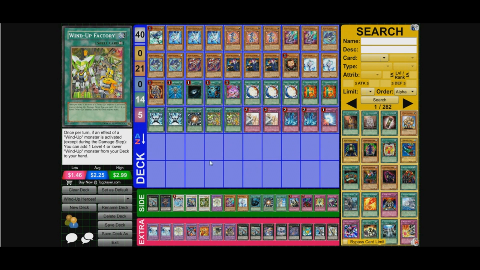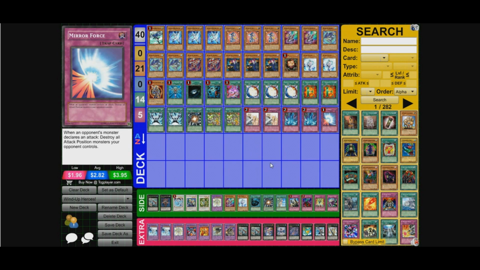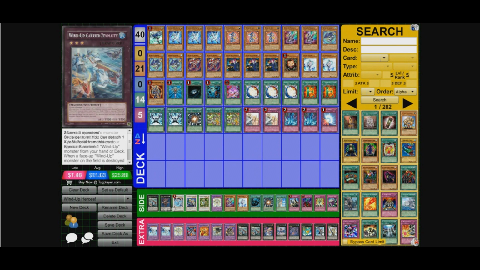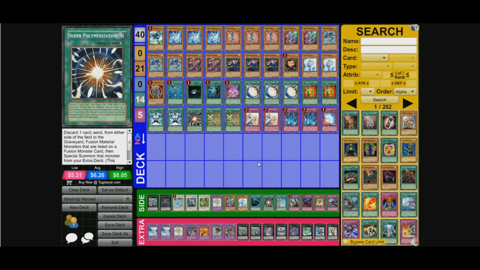And I don't play too many traps in this particular build, just the 2 Warning, the 2 Torrential, and the Mirror Force. Over here in the side deck, I put in cards that could work in the deck that I'm not using or not using enough copies of. So I'll go to the extra deck first, then kind of come back to these.